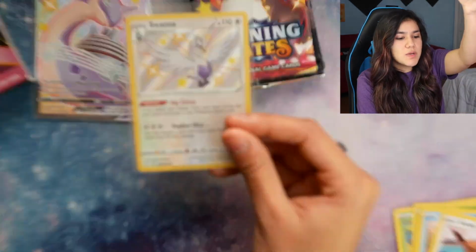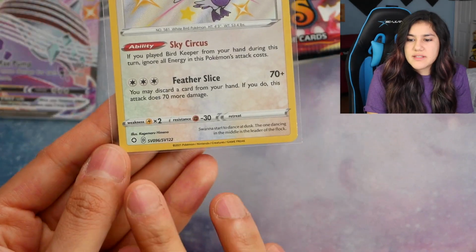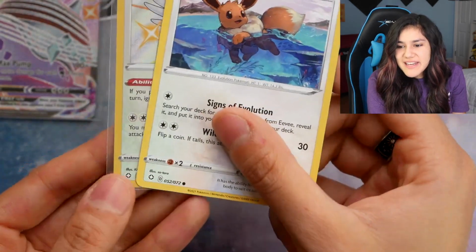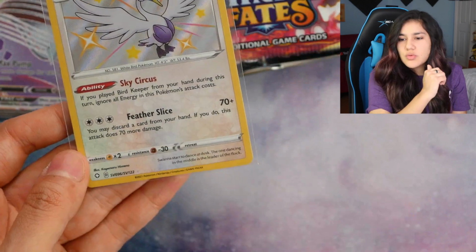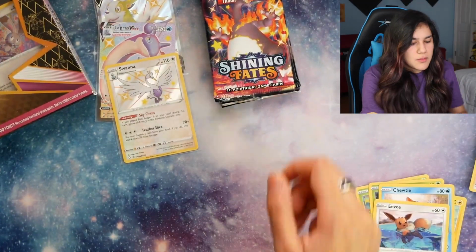So once again, they distinguish these from the regular set by putting Shiny Vault down here. Oh, it says SV. So this is SV96 out of 122. 122! For reference, the regular set only has 72 cards in it. How is that? There's 72 cards. There's 122 shiny Pokemon. I don't know what to think.